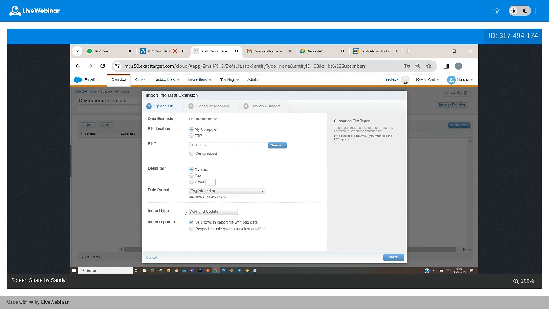And here I am going to select Add and Update. Add and Update operation, anything I can select: Add and Update, Add Only. Every operation we will see one by one. Then I'm going to select the first option, import the data with the bad data. The bad data will be ignored, and the good data will be stored. Now we don't have any bad data in our Excel sheet. It's good data, so we can select any option now. I'm going with the first option, and the next option I will show later. Then click Next.